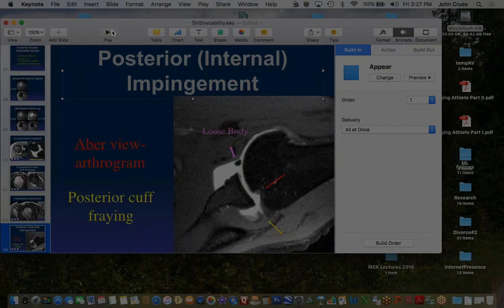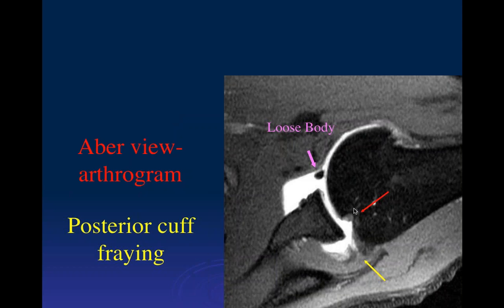And here's a situation where we can see an impaction injury. This looks a lot like a Hill-Sachs V-shaped injury. Now, this is in an ABER view image, and this person had no history of anterior dislocations. What we can see is fraying of the posterior capsule, which is really the infraspinatus insertion in this particular area. In this patient, there's a loose body, which typically isn't present in these cases.